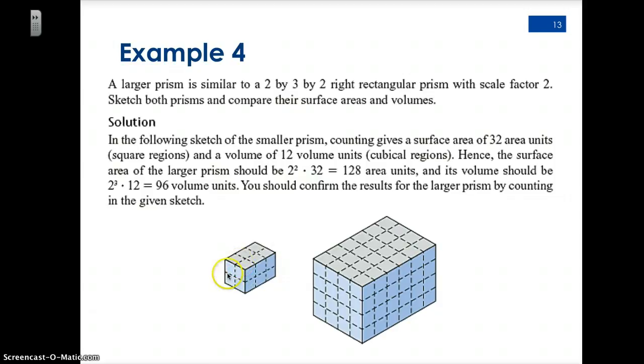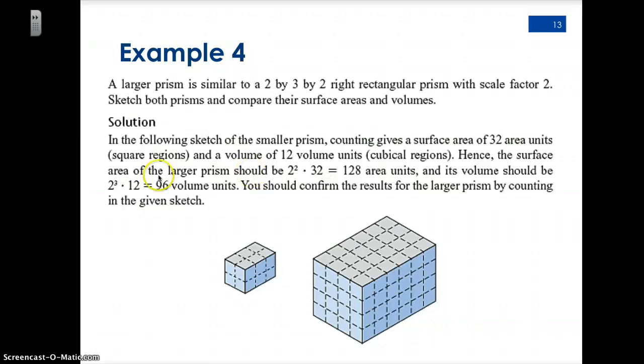How do you find that? You find the area of every surface. 4 here, 1, 2, 3, 4, 5, 6 there, 1, 2, 3, 4, 5, 6 there, 6, 6, and 4 is 16. Double that is 32. How do you find a new one? Well, since the scale factor is 2, you're going to square the scale factor, because we're talking about surface area, and multiply it by 32.